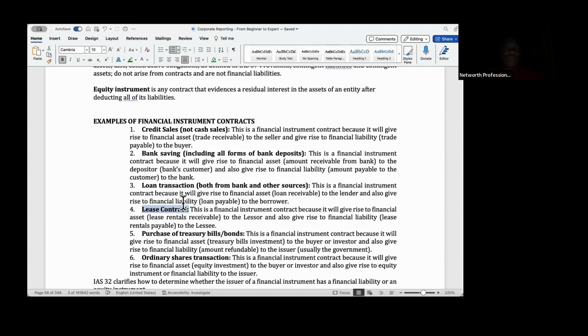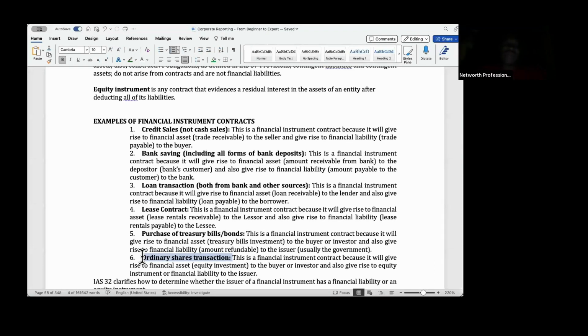Another one is an ordinary share transaction. An ordinary share transaction is, for example, if you want to start a new business and you want people to invest in your business, not just investing, but to be like a part owner of your business. Usually you will issue out shares to them, usually in the form of ordinary shares. Now, those ordinary shares in your books, you simply put that in your books as share capital. It is a share capital in your books.